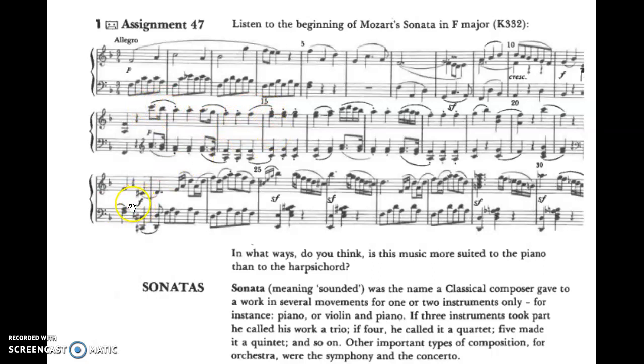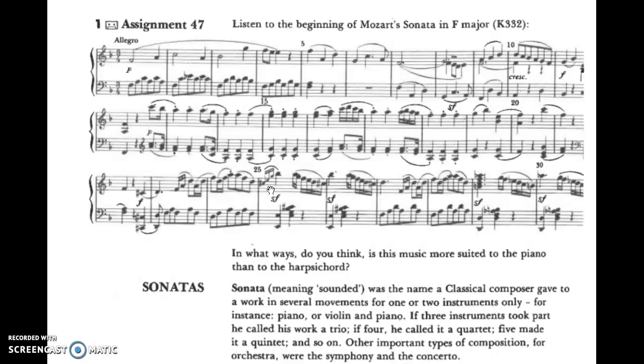And in bar 23, you will see the sigh motive, ta-ram. And that I have a lot in classical music. Also that ornamentation, little arpeggio written out. So this all shows me that this was intended for the piano.